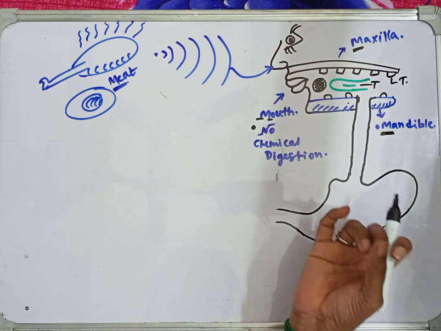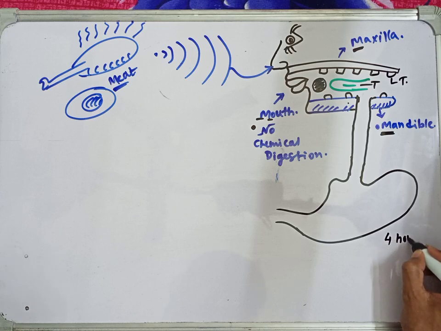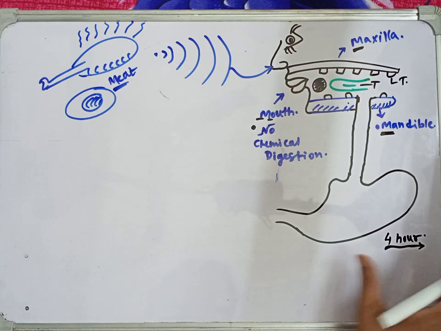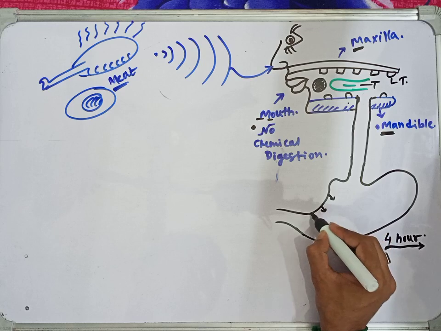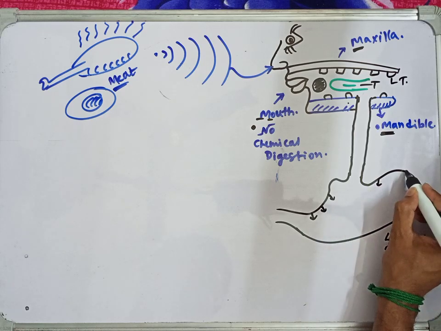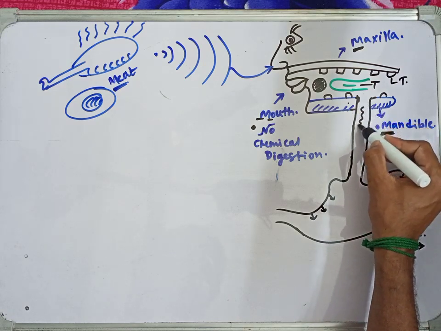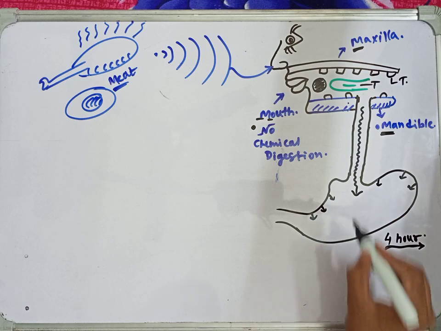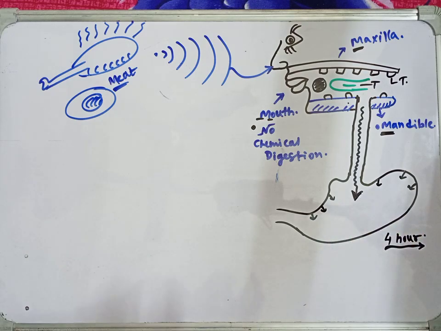It acts as a temporary reservoir for food. And how much time can food be stored inside the stomach? It is near about 4 hours. That's why we feel hungry after 4 hours, because the stomach stores food for a maximum of 4 to 5 hours. After physical digestion, the protein enters the stomach, right?